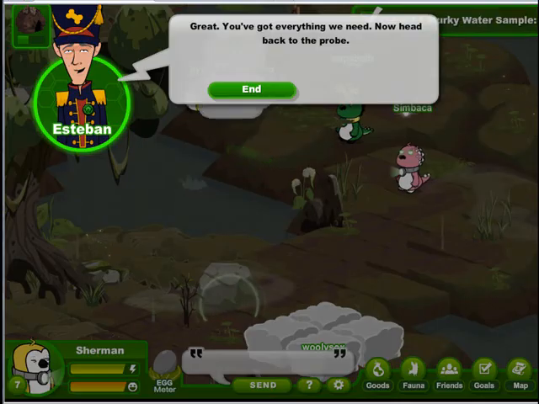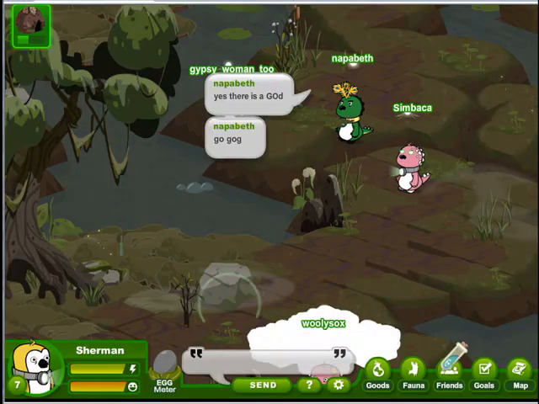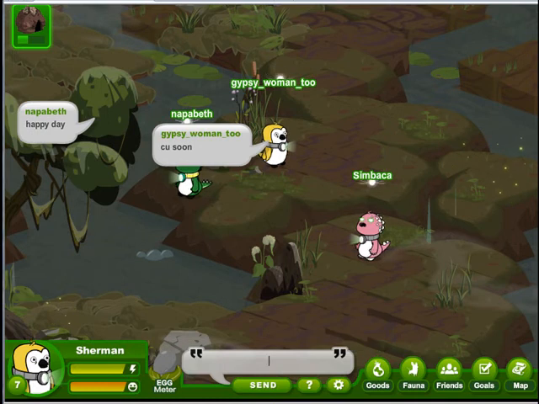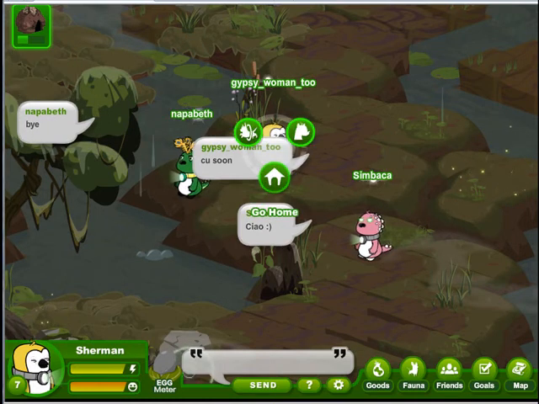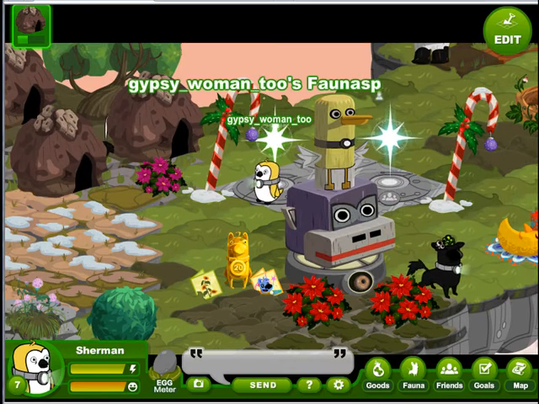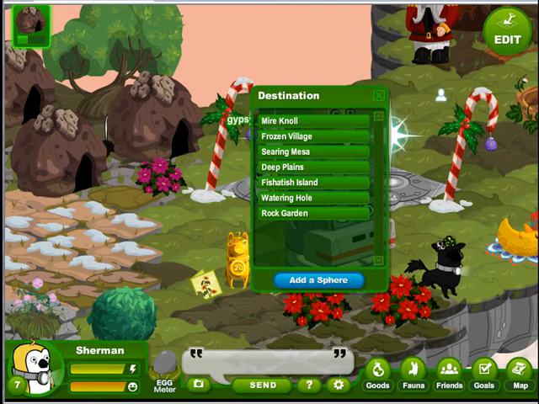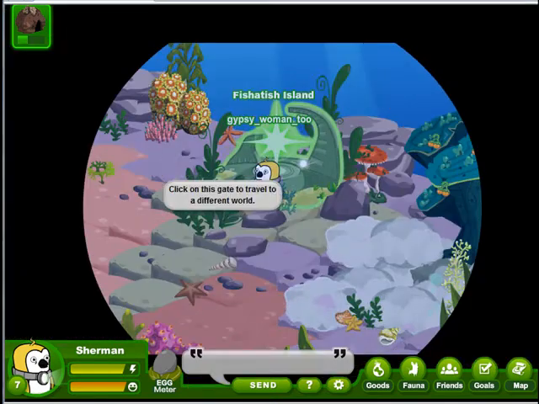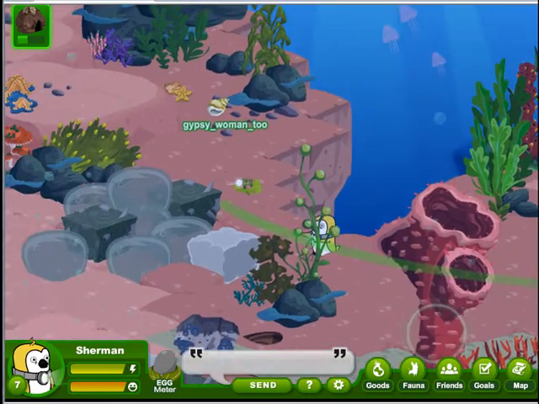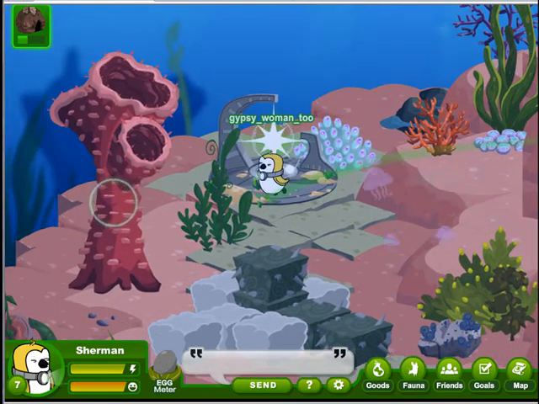And there we go. Great, you've got everything we need. Now head back to the probe. So we're going to bid them all farewell. We will head home. Now we've got to make sure that we've got a waterproof fauna because we're headed back to the undersea abyss. Now the last quest that we did in the undersea abyss, you just had to wander around behind it.